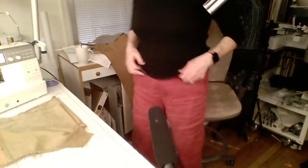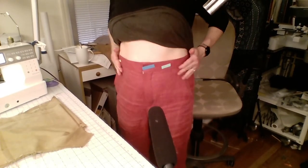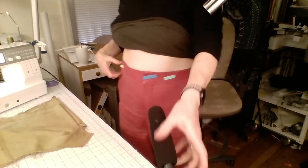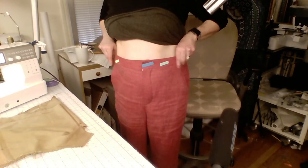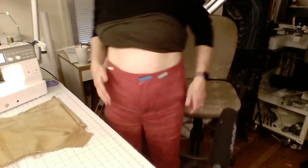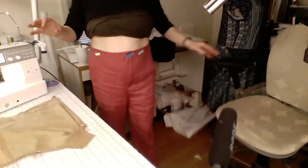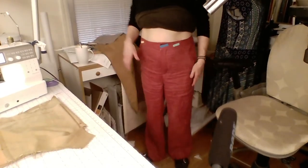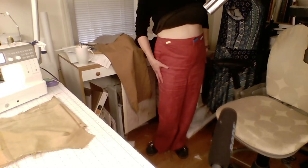So first thing I'm going to do is show you my trousers. I'm wearing them. The one thing though is you can see here I did not finish the waistband, but my sew tights have come to the rescue again because I can use them to hold down my waistband and use them as a button. So super excited. So I just wanted to show you these, and I will be finishing them, but I ran out of time. So let me just go over here so you can see. I'm in love with these pants.